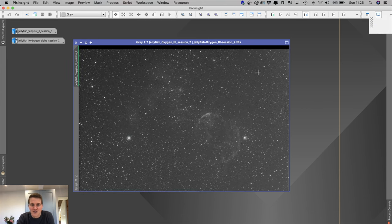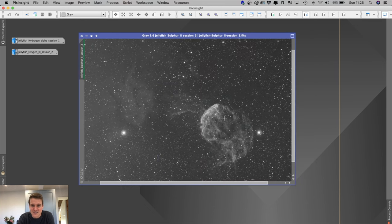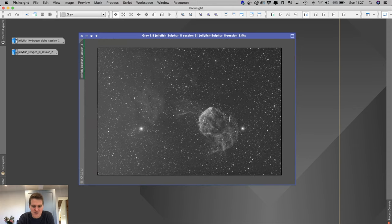There's still a little bit of detail in the Jellyfish in the O3, not as much as I had anticipated, but oxygen is always fainter anyway — about three hours 45 on the O3. There is quite a bit of detail in there, though I'm not sure you can see that on screen. Hopefully I can bring that out in processing. The sulphur filter shows some nice detail, especially in the actual Jellyfish itself — about four hours 20 minutes of data there. This gradient I think is due to the moon; there was quite a bright moon, about 80 percent, over the two nights, so hopefully I can sort that out with some background extraction. I'll put together an image and show you that now — please do let me know your thoughts in the comments below.